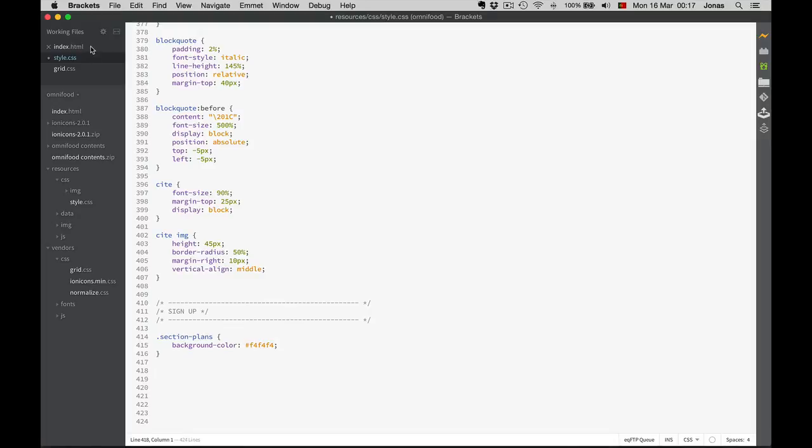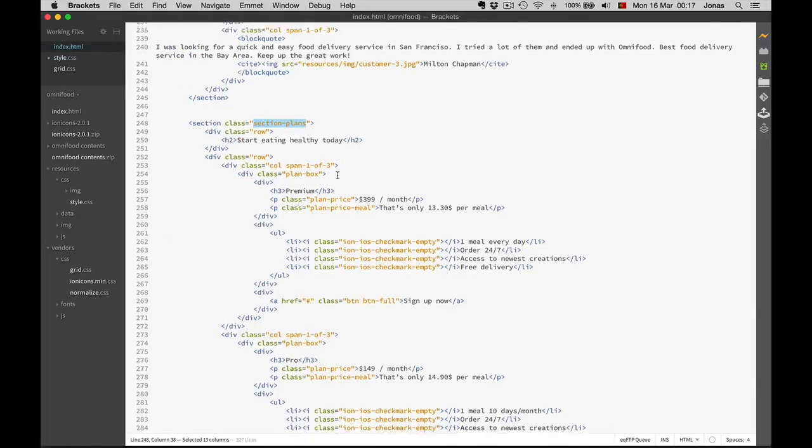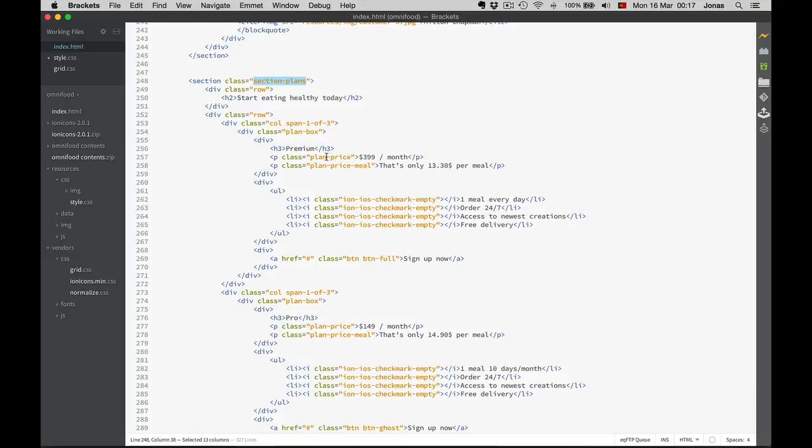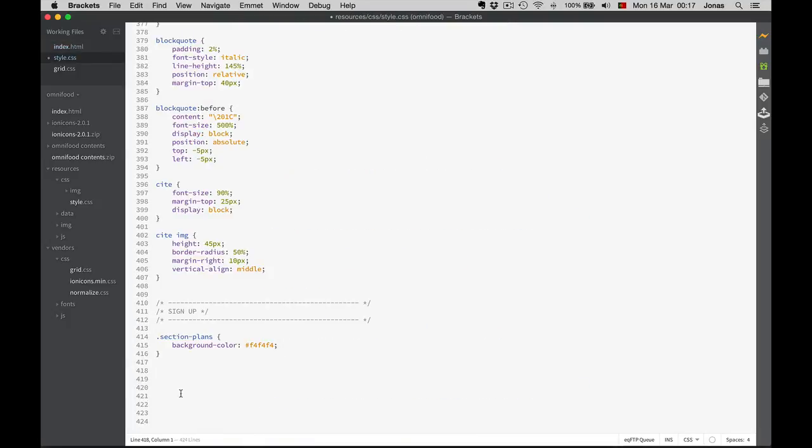Now, let me check our HTML code. So I'll start to format the plan box here. Alright. So let's make this plan box white so that it looks different than the background color of the rest of the section.